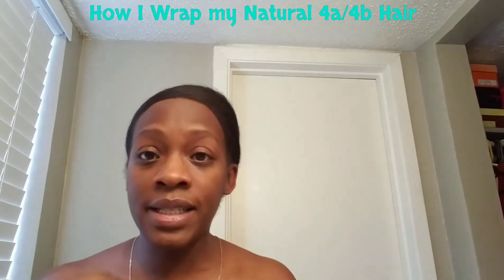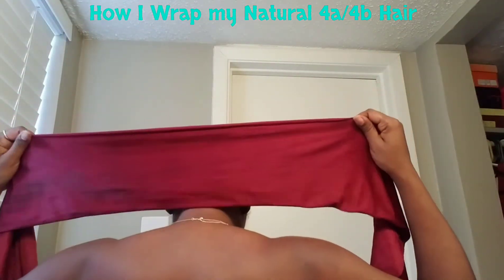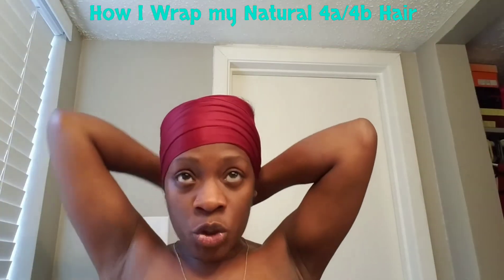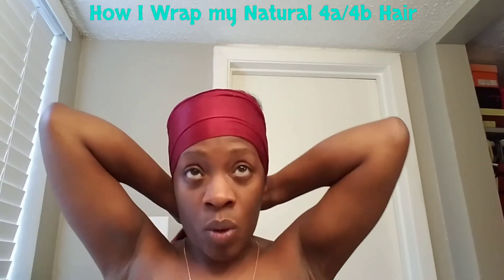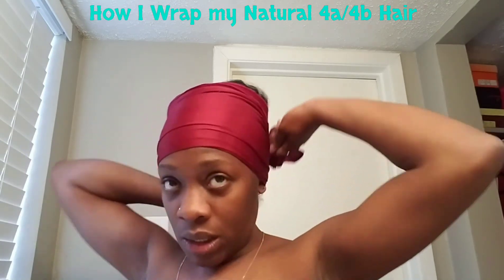This is it y'all! Then I grab my silk scarf — no momento — bam, there we go. I grab it like this, fold it, and I always like the shiny part out because that's the most silky. Silk or satin, I'm not sure, but I go ahead and put it in the back first. Then whichever way your wrap is going — mine is going clockwise — I just do this over first, clockwise.